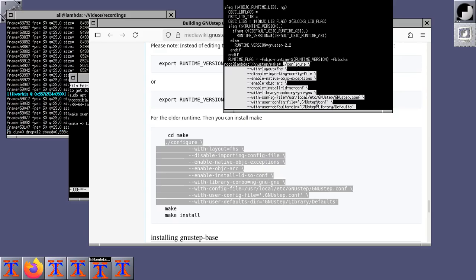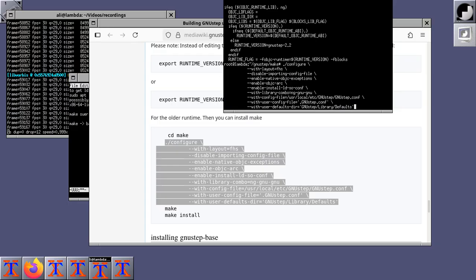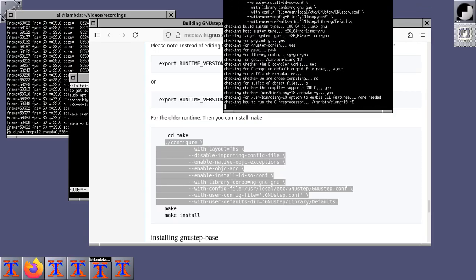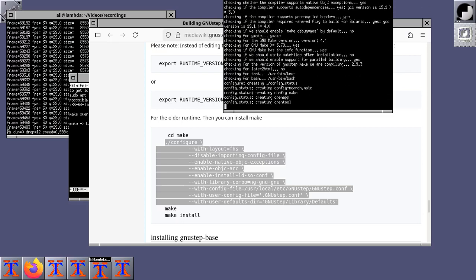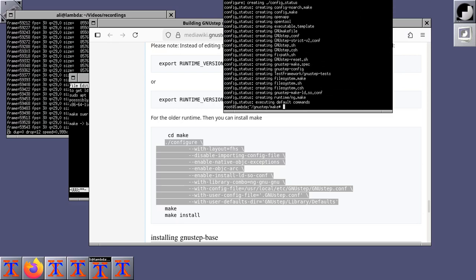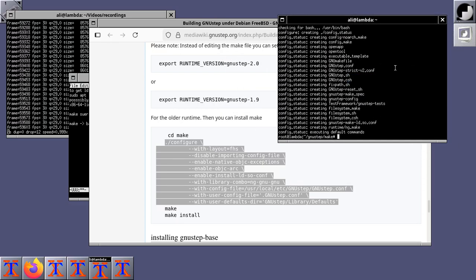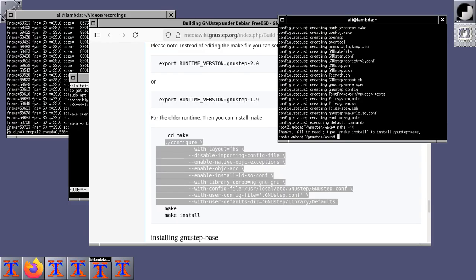Yeah, this is for the user home thing. So if you go to library and defaults, you can set the defaults. Yeah, so far it makes sense and just checks things and it works. Sorry, I should keep this in full view so you can see everything. Then you make maybe -j4. All's ready.